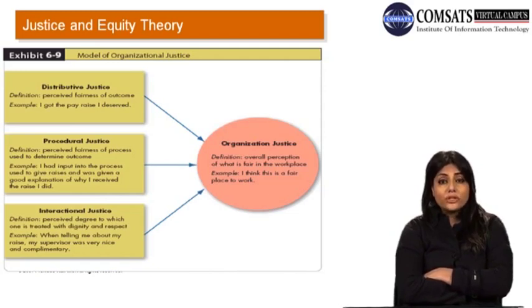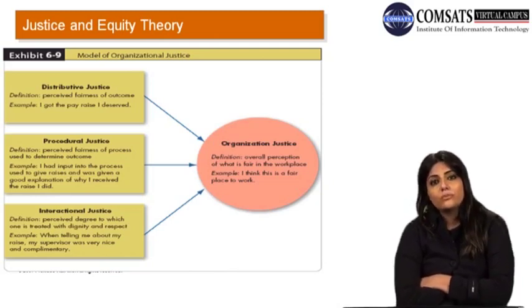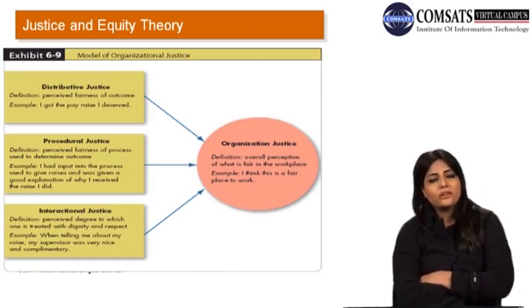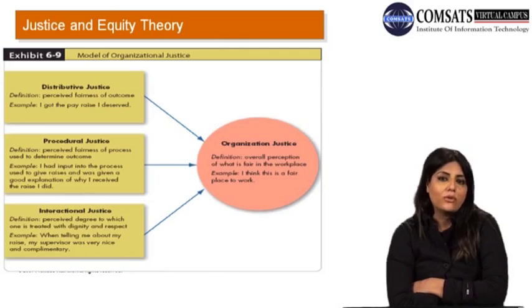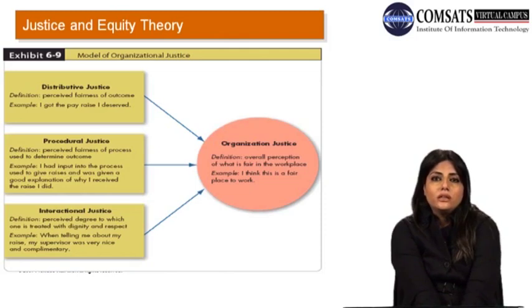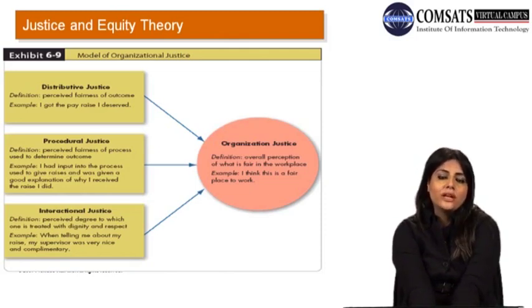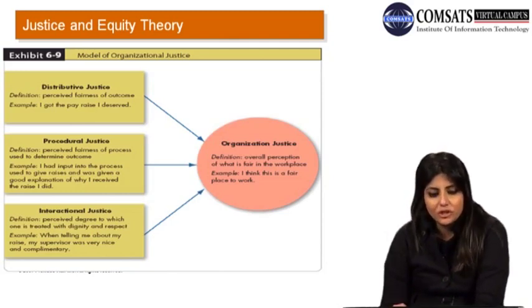So informational justice basically says the degree of the perception of the employees about the quality and quantity of the information that they're receiving from the organization or from their superiors or from the manager. If the employees perceive that they are being informed very well on the different aspects of their job, or the different information about the organization which relates to them, or about organizational decision making, then they will perceive that organizational justice is being used. And if they perceive that they are not being informed well, then they will perceive injustice on this dimension.